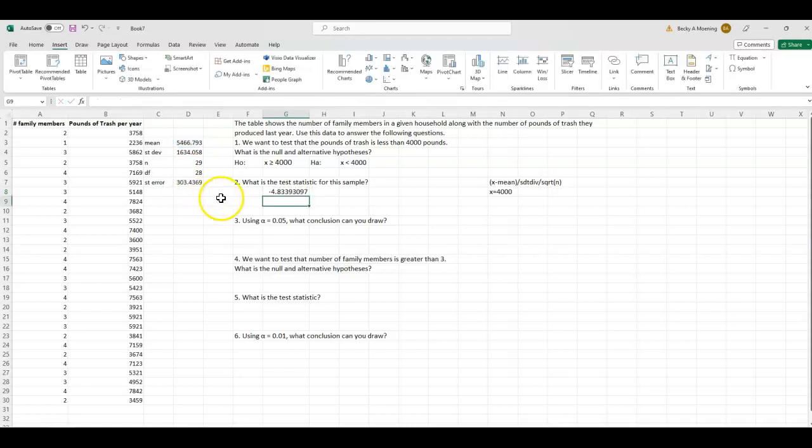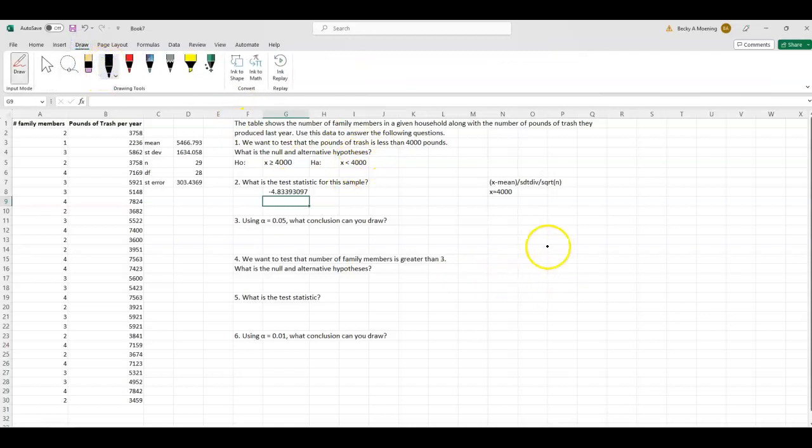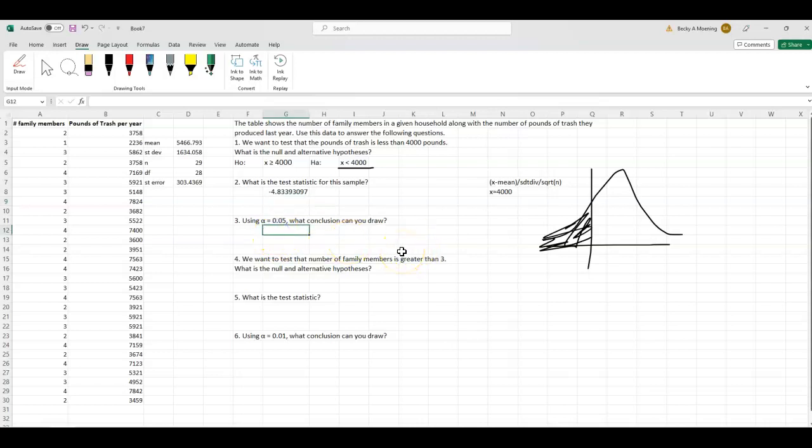Now we need the test statistic so that we can do our test. I know from what I'm given here that if we draw our normal distribution, because my alternative hypothesis is X is less than 4,000, I am looking at a left-tailed test, right? So that's what we're looking for here. Because it's a left-tailed test, and this is a sample, we are going to be using a T distribution. You'll notice we have T.DIST, two tail, right tail. If you're doing left tail, that's kind of the default, so we just want T.DIST.